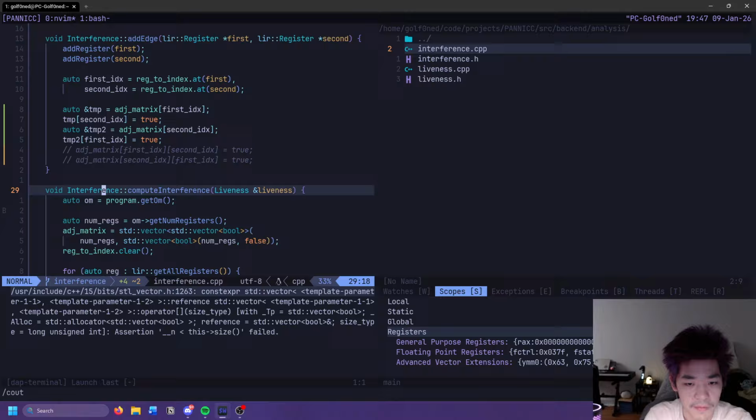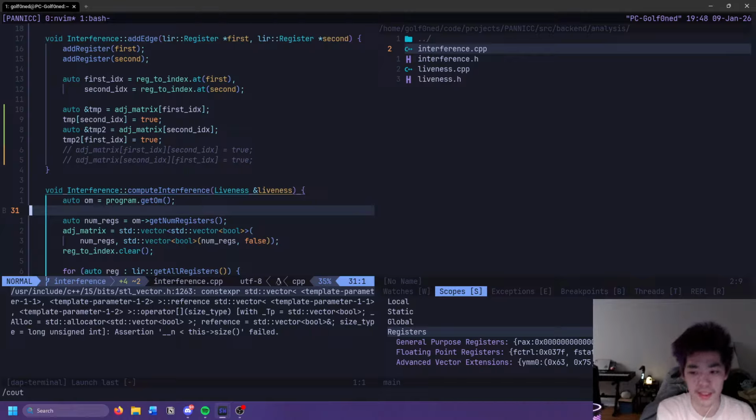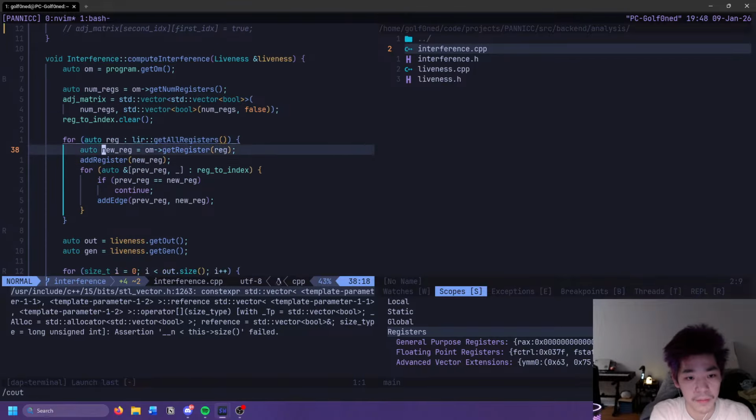And that's what this interference graph is, because the idea is if we can reduce this problem down to graph coloring, which I think I mentioned forever ago. The interference graph is the graph that we're trying to color. If two registers are alive at the same time, then they can't be in the same register at the same time, which means that we add an edge between them. And then we color the graph after. So right now I'm building the graph.